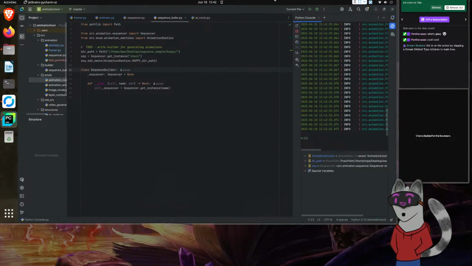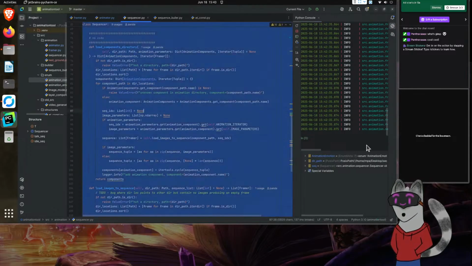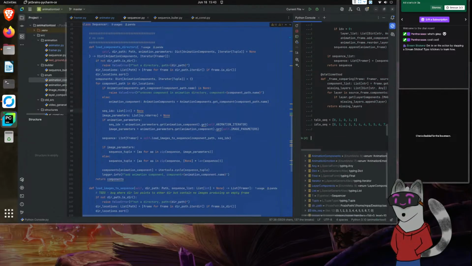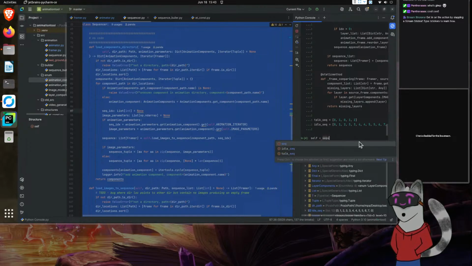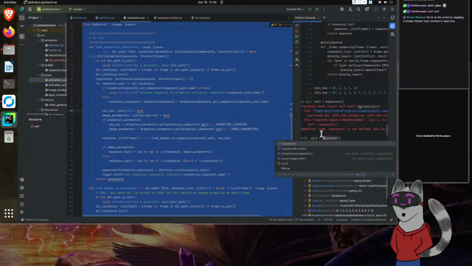Actually, I think we want to look at this, so I'm going to just load this up. Put self is equal to, nope, sequencer. Thank you very much. Oh, needs to be capitalized. Okay.